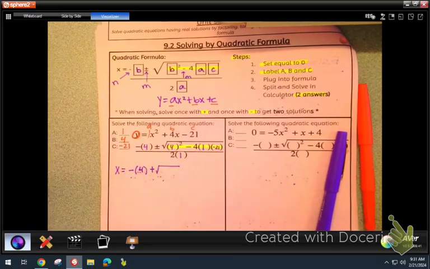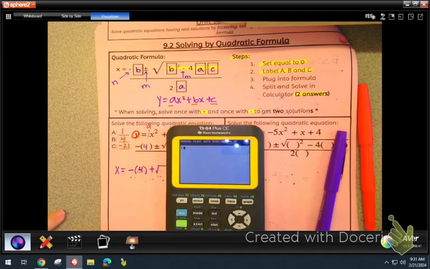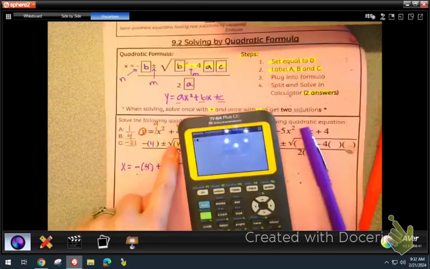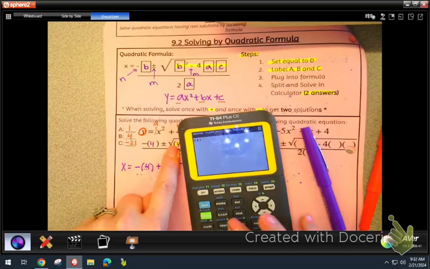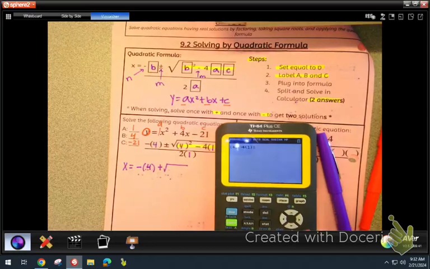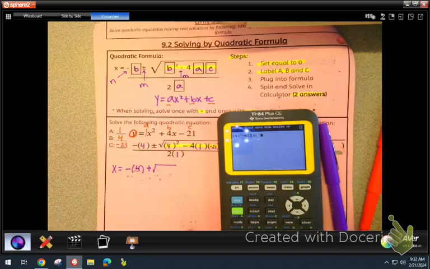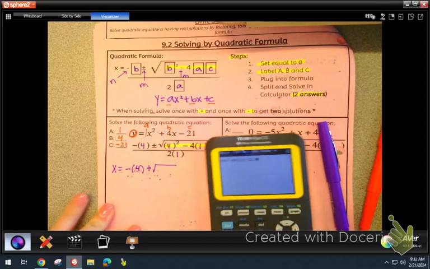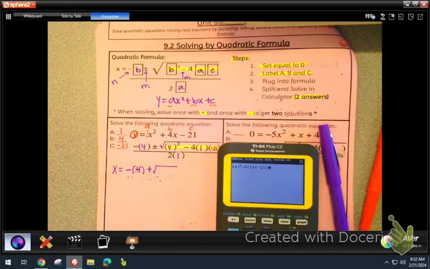Okay? Exactly how we wrote it, parentheses and all. So we need to open parentheses, put a 4, close, squared goes on the outside, minus 4. We're just using a calculator right now. Do we type it exactly? We type exactly what I have up here. And we're just doing the B squared minus 4AC, what's underneath the square root. I just want to do that first and get that number, okay?